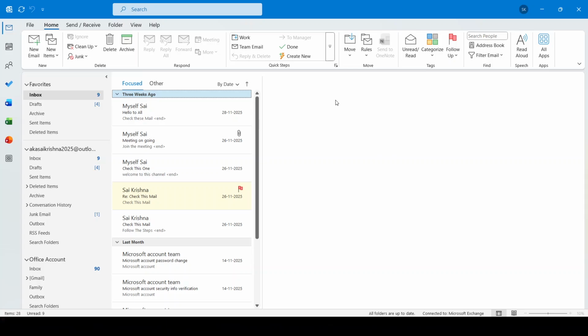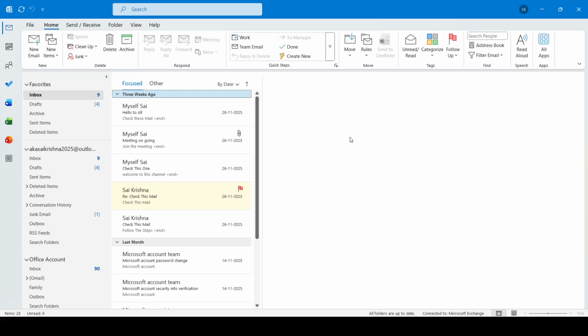In today's video, I'm going to teach you how to assign tasks in Outlook. If you're working in classic Outlook and want a simple way to delegate work and keep tabs on progress, the built-in task assignment feature is your best friend. Let's walk through it together, step by step, and I'll point out a few tips along the way to make sure everything runs smoothly.